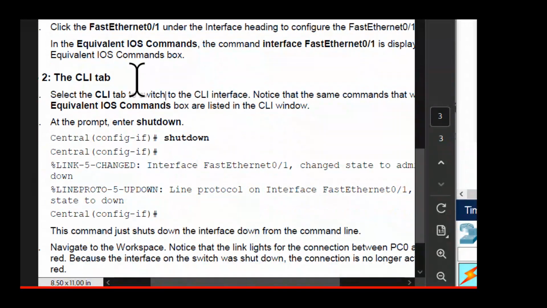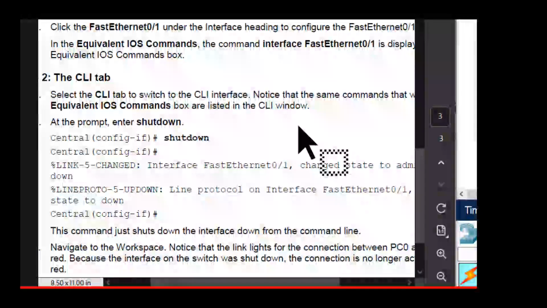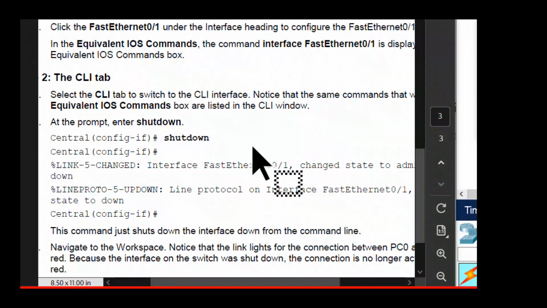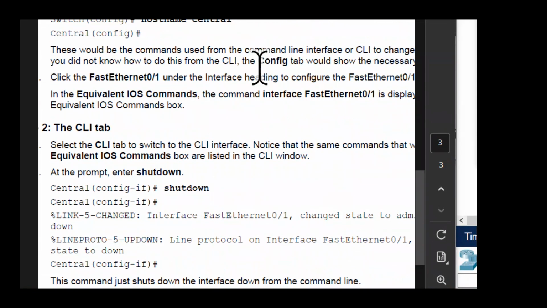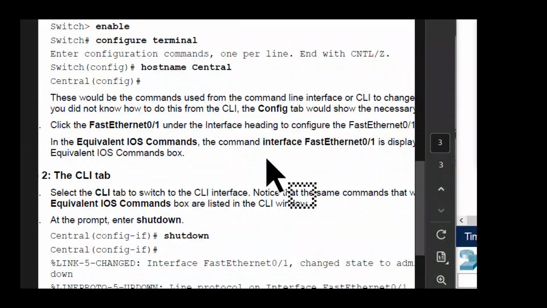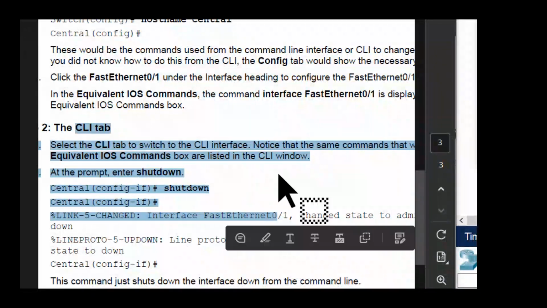Under the CLI tab, we can also issue commands. I can go over to my fast Ethernet here to configure certain things, but never mind. We just skip this part for now.